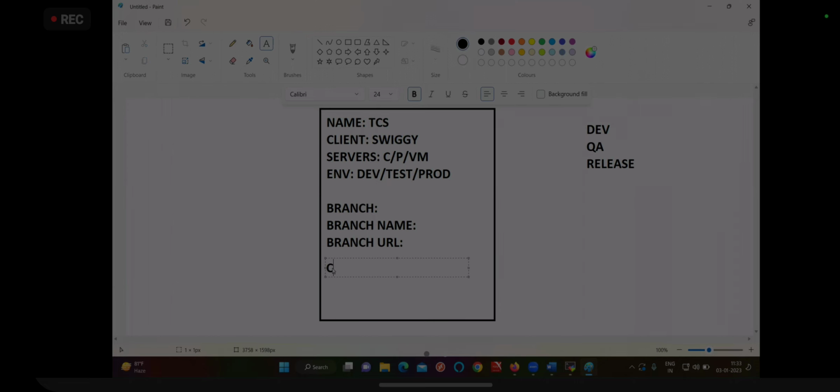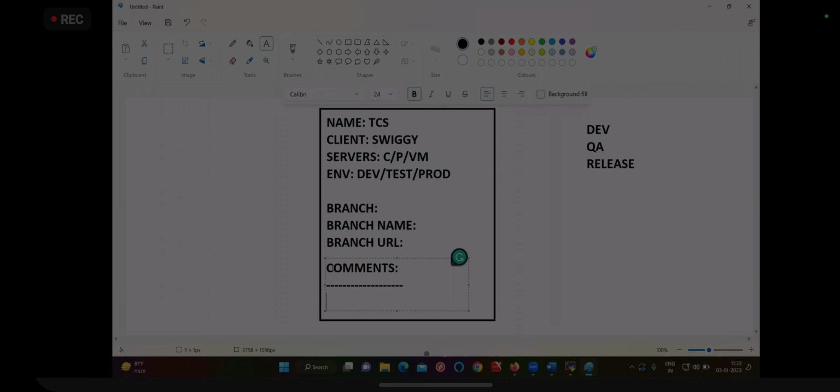So they will give some comments. What will they give? If there is something not on the ticket but they want to tell us, like take the backup of databases, maintain the build properly, like that. If they want to let us know anything, they will include it in the comment section.